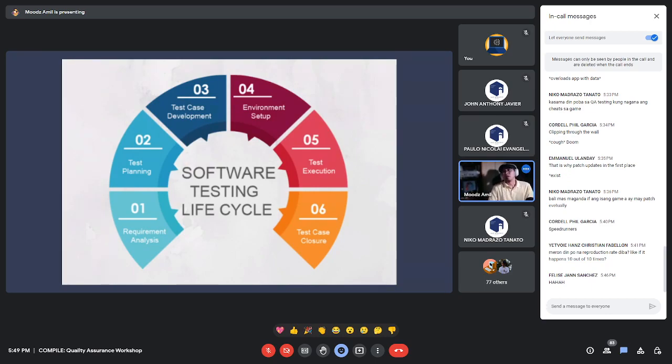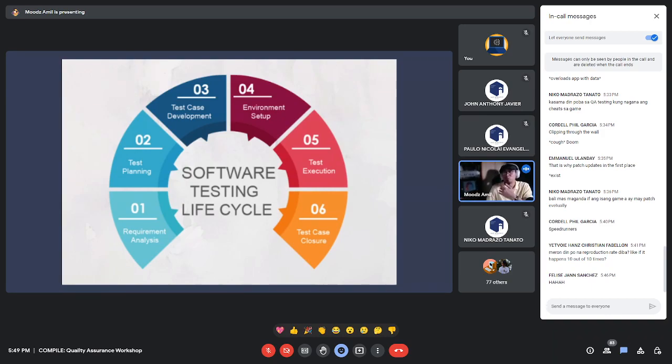Test execution, and this would be where all of the things that you have done from step 1 to 4 will be executed. So dito na yung sinasabi ko yung mga execution ng sanity test, ng functionality test, or kung ano man yung requirement ng testing. And then lastly is test case closure. So this is where usually retesting is being done. Like for example, natapos na yung first initial phase of testing, and then nag-release na ng panibagong fixes sila dev team. So you go and do retesting for the reported bugs, ensure that everything's working fine. Do regression testing, ensuring that all of the old features before the deployment has been done is working fine.